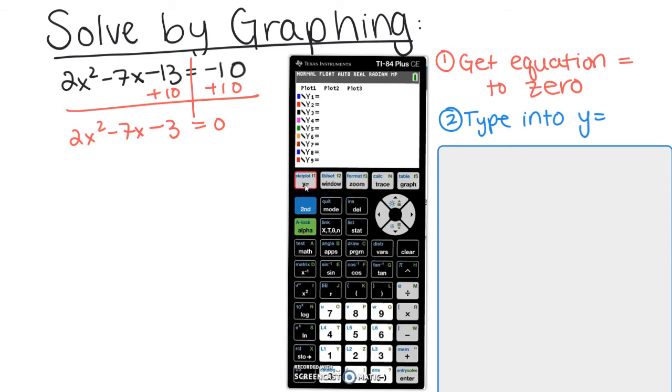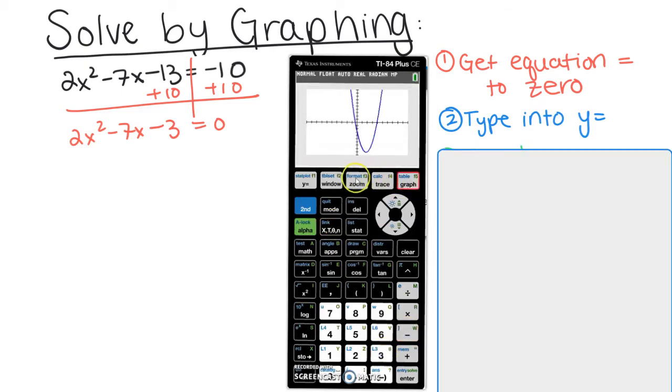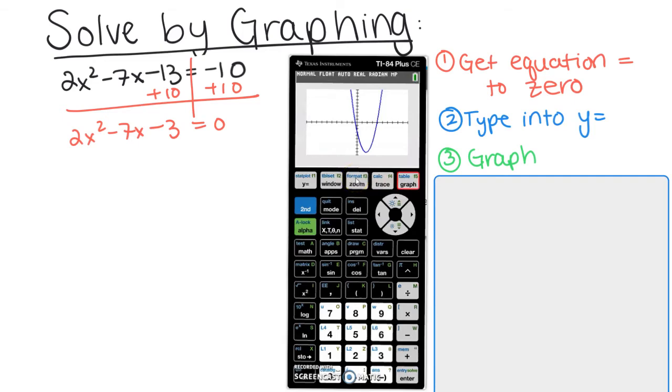So first you're going to type your equation into the y equals. Remember where the x button is. It's the weird one with the x, t, theta, n. Remember to use the minus button instead of a negative button. And make sure you have it all right. When you press graph, you will see a picture of it. Now, if you're not in the right window, you can change your window to zoom standard and it should show up for you.